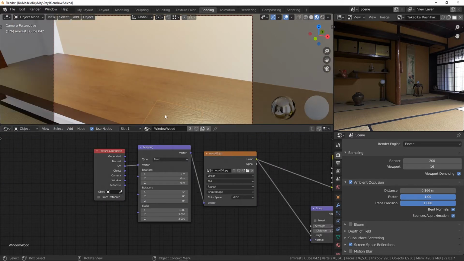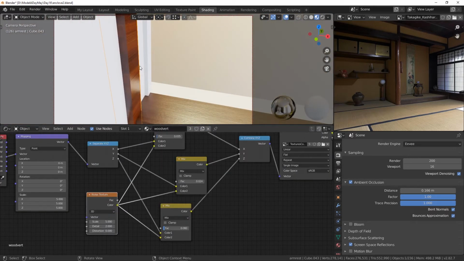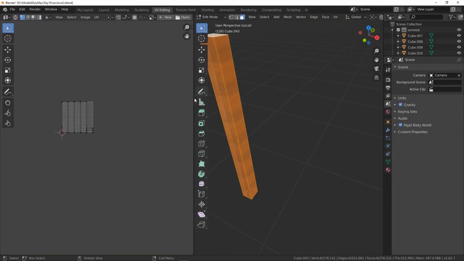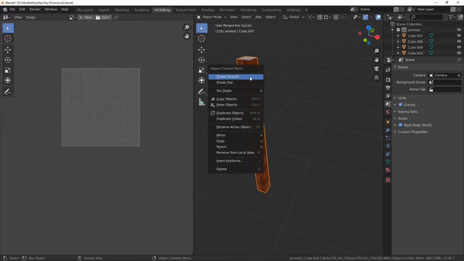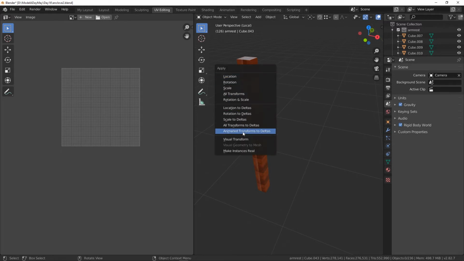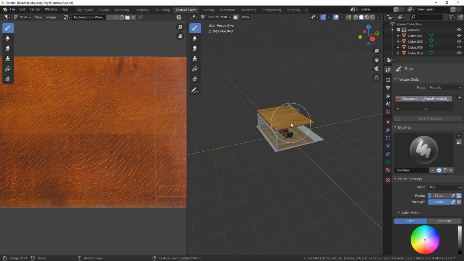The window wood material actually looks pretty good here, but this looks pretty bad. Again, one thing that might show up here is if we go into all transforms and things like that, you can see this texture is not the same texture we have on that other material.